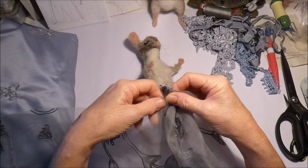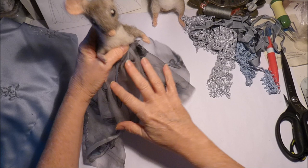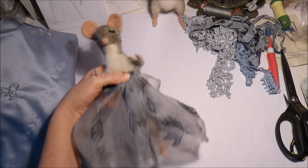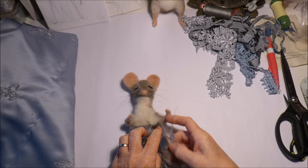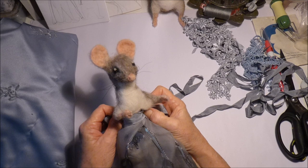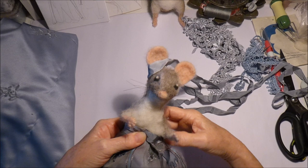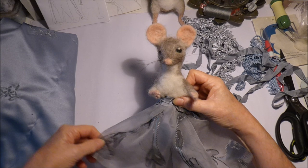So, of course, the Regency style comes just like that. Hopefully not too poofy out, and find a fabric to put underneath it. So something like that. Around there, I was thinking, now I can either use the blue satin or I could use some of the seam binding I've got. Just have a look, you know, like that little piece under the chest there, that cinches it in a little bit there like that.